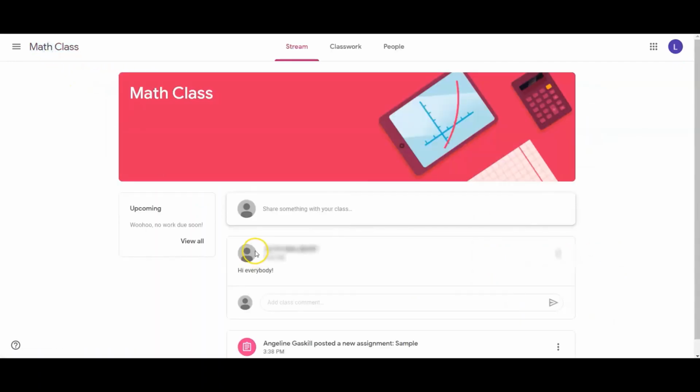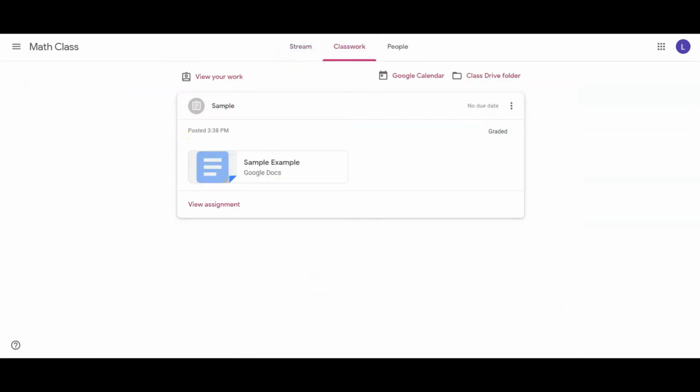Again, make sure you are accessing Google Classroom through Launchpad and that you turn in all of your assignments by their due date so that you can get the most credit possible. So that's just a brief rundown of what you need to do in Google Classroom. It's a bare minimum effort to go in and check your classwork, make sure you have everything turned in. And if you have any additional questions, let's say you can't remember your username and password, or the assignment's just confusing to you, or you don't know how to access Google Classroom. Let's say you got in there and you can't find the classwork. Ask your teacher. They will be able to help you.